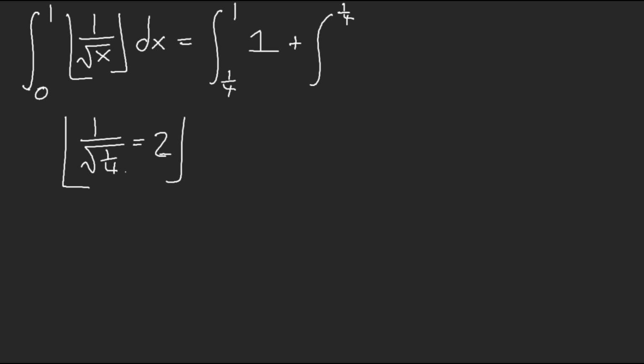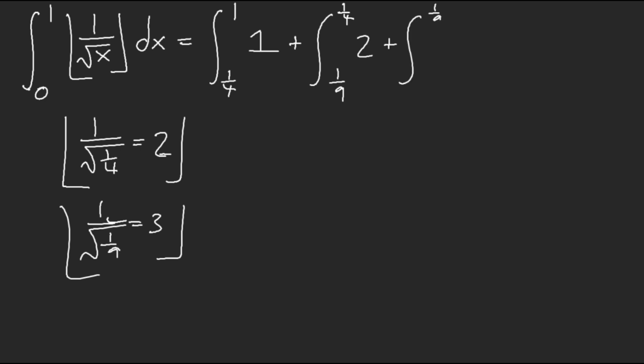From 1/4 to, okay, what else? What's going to be from 1/9? 1/9 is going to equal 3. So I'm going backwards, right? I'm starting from 1 and working my way to 0. But notice that we're never going to reach that 0 in time because it goes on infinitely. That's why we use summations, so that we solve for the series, and that helps solve the integral.